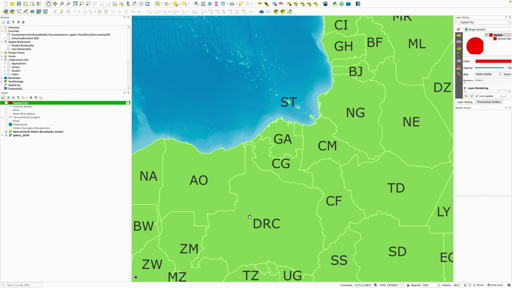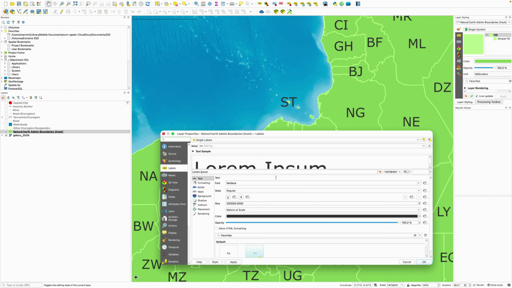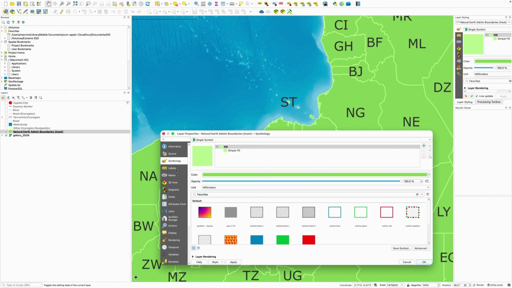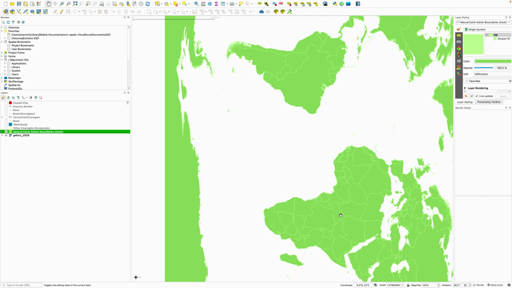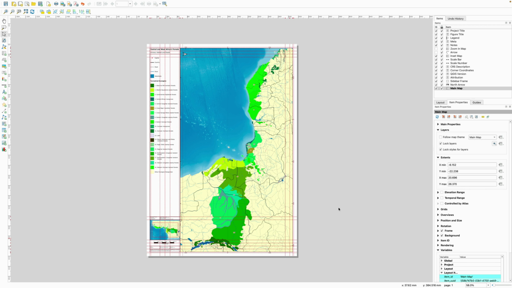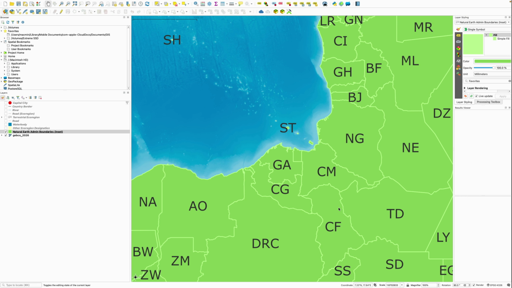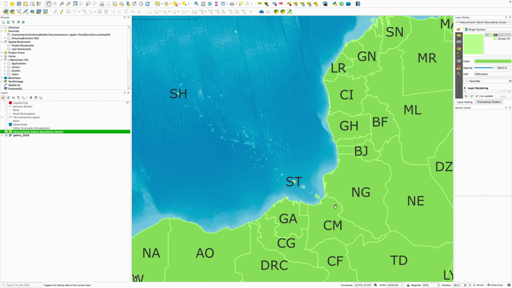You'll notice initially that these labels are massive, and the reason they are this size is because I have set them. If I go to the properties down here, it opens up to the labels view, the symbology's there. This is the labels view. I've set these labels to be meters at scale, which means they aren't going to change size if I zoom in and out, and that is useful when you are setting up a layout. But this is the view I want for my inset. So now that's fine, isn't it?